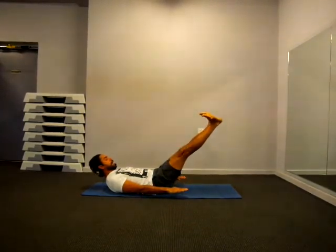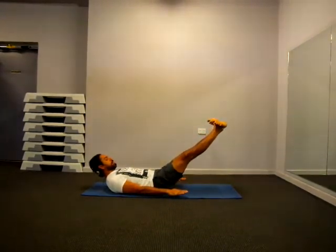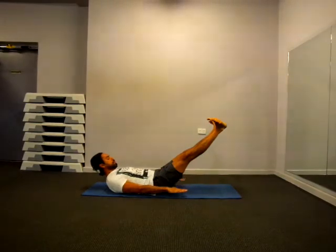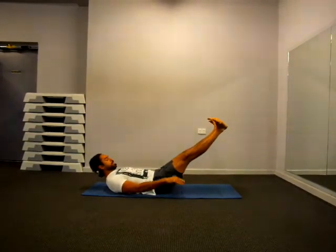Flex your feet and turn your feet out this time. Now keep the tummy in. So go in, 2, 3, 4, 5. Out, 2, 3, 4, 5. In, 2, 3, 4, 5. Out, 2, 3, 4, 5. You guys keep going and let me explain a little more.